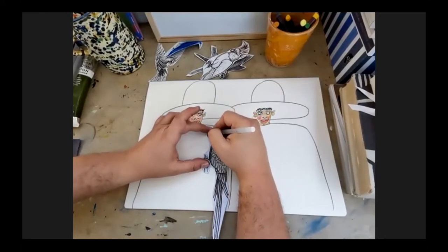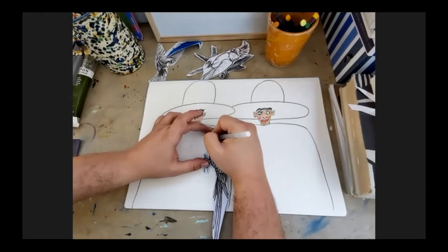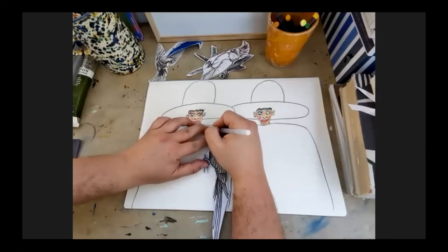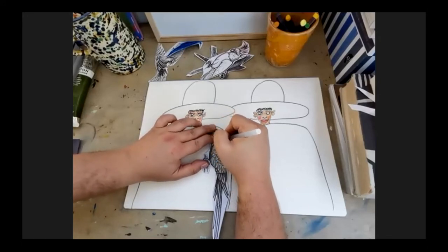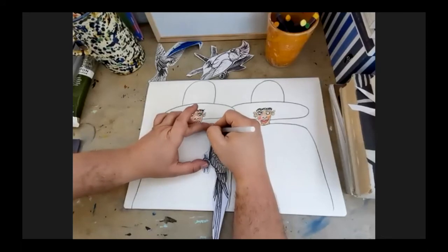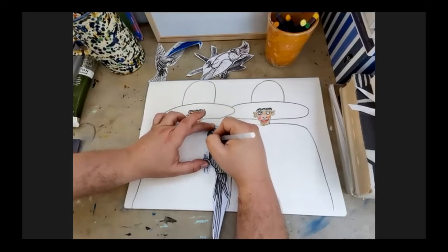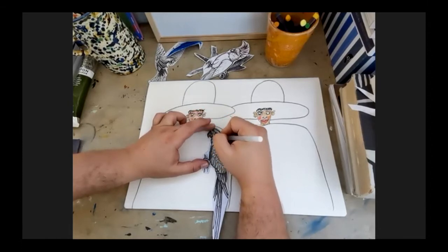So I'm just tracing over the lines. And you can really take your time with this, or you can do this quite quickly. It's completely up to you and your style. I sort of do an in-between. So I try and get the general shape of the bird, and then quickly add in some details. And you'll notice that I'm starting from the top of the bird and working my way down, just to make sure that I'm getting as much of it as possible.